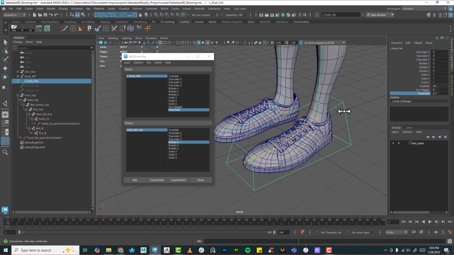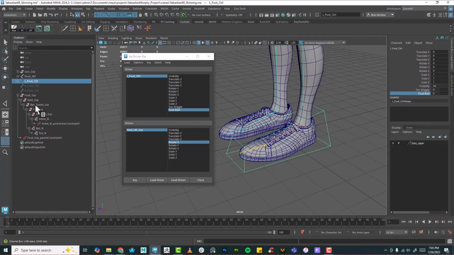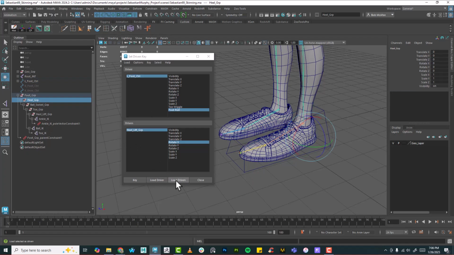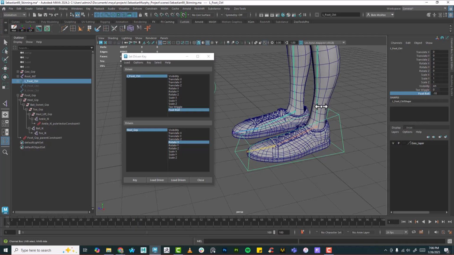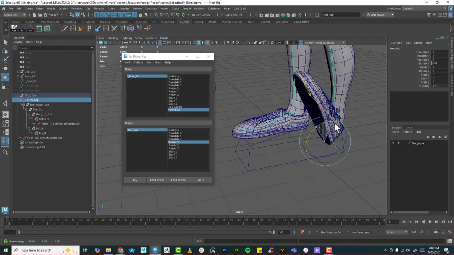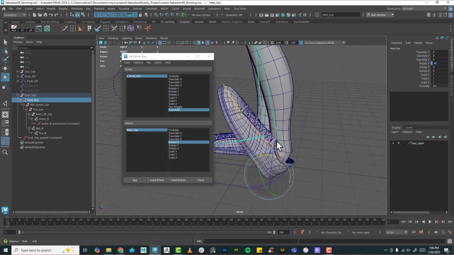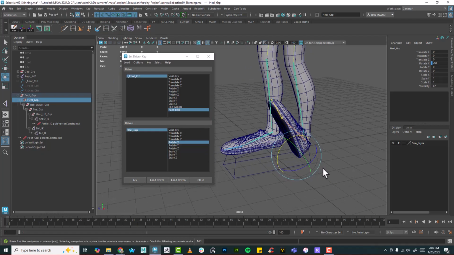Okay, let's go to 0. Do I have to type in 0? There we are. Okay, now I'm going to go and find the heel group, and I'm going to load that as the driven. I'm going to highlight rotate X, and we're at 0. I'm going to key that. Then I'm going to take the foot control, and I'm going to go to negative 10. I'm going to take the heel group, and I'm going to hold down J, and again, we'll go to say 60. I'm never going to use that. Actually, that's just way too much, well, you never know. When we're walking, my foot's out. Sure. Okay, key it. Let's check it out.